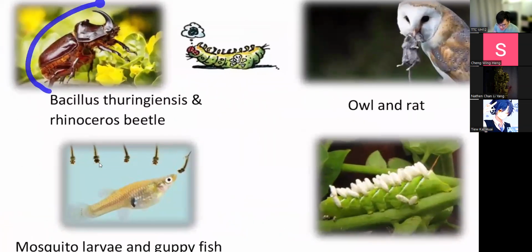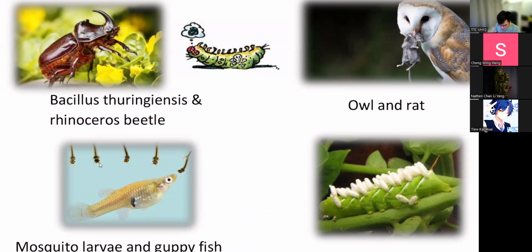Like this guy, the rhinoceros beetle. Hey guys, this is actually a pest. I mean, yeah, it's cool. You might say, sir, how can this bug be a pest? Because you see, let's say you are having a tea plantation, a tea leaf plantation. If you have this thing on your tea leaves, then you're not gonna be happy because it will eat up all your tea leaves and you will lose money, right?